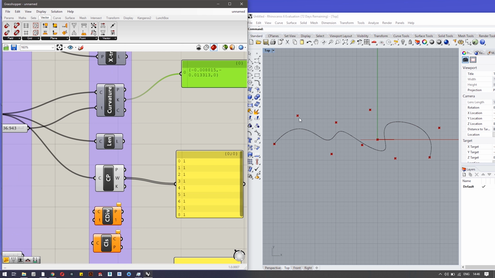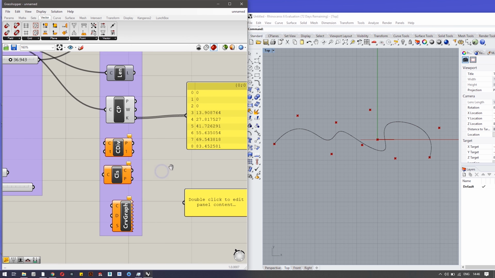You can see the influence of each control point is actually the same. The influence value is defined by the weights on any curve. And the last one is the knots vector. I have described it a little bit in the last video.